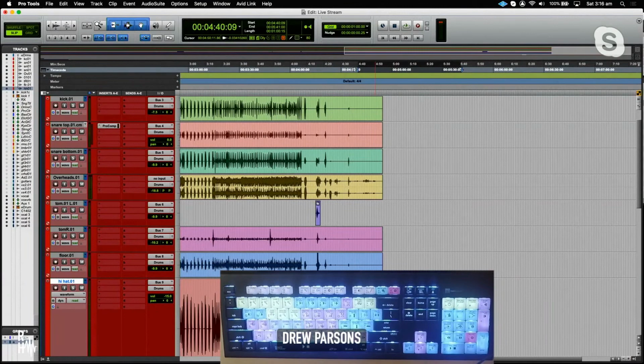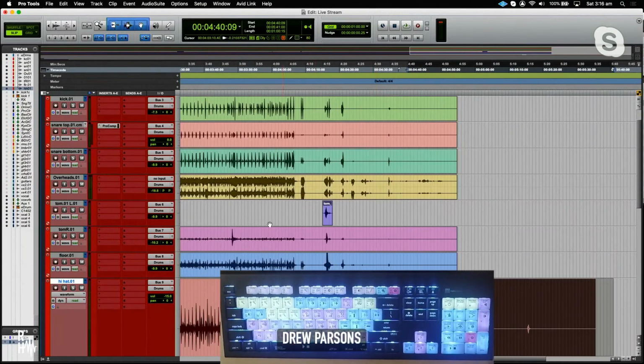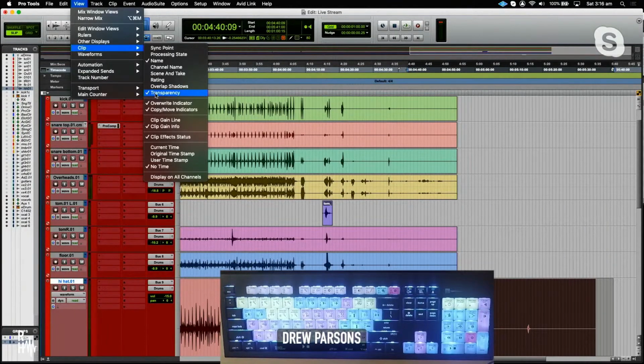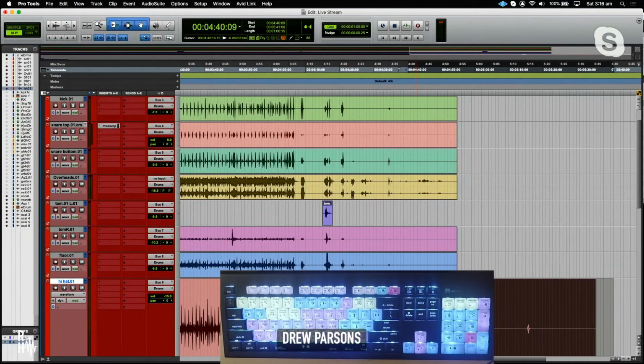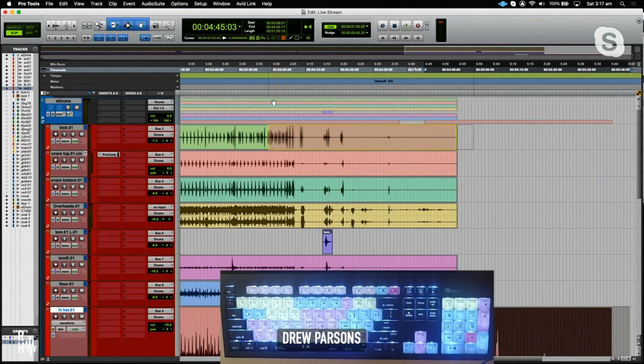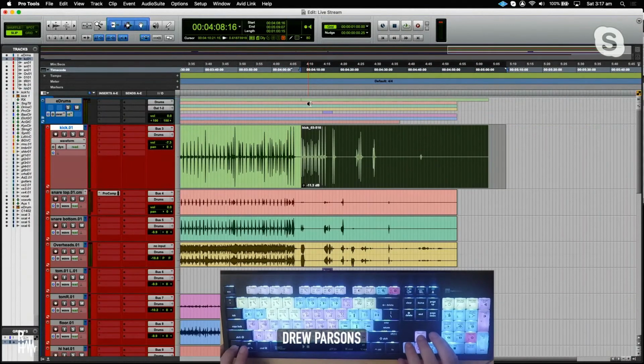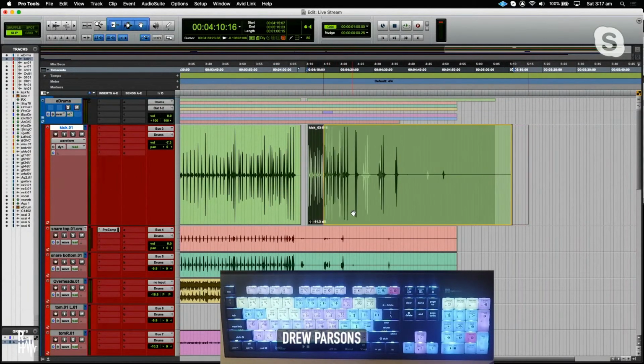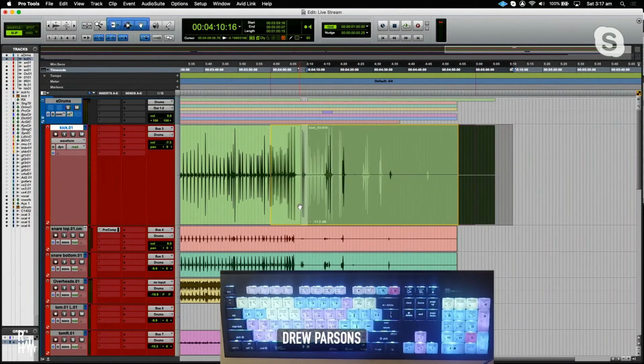So let's do it over audio. There's a new feature that was around the same time as layered editing, which is clip transparency. I love this because when I'm dragging this clip over, I can see the clips underneath. We could if your keyboard wasn't in the way. Let's do it on another track, mate. Yeah, up there. Now you can align your audio visually for the peaks and line it up like that.